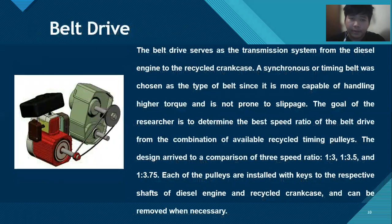Belt drive. Belt drive serves as the transmission system from the diesel engine to the recycled crankcase. A synchronous or timing belt was chosen as the type of belt since it is more capable of handling higher torque and is not prone to slippage.